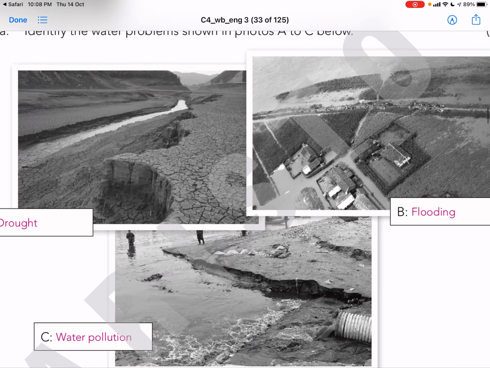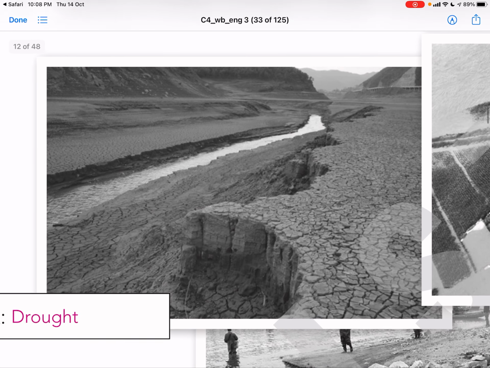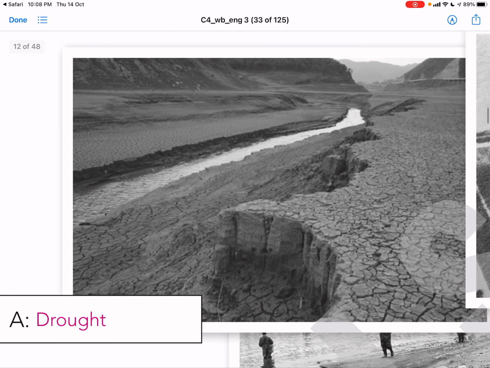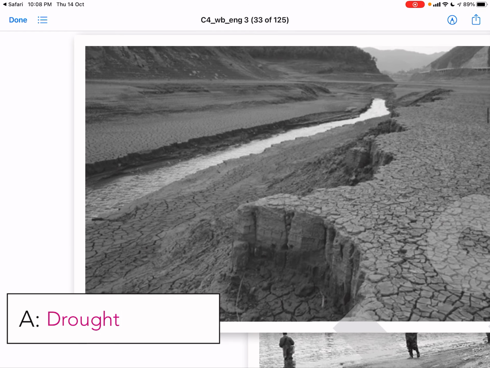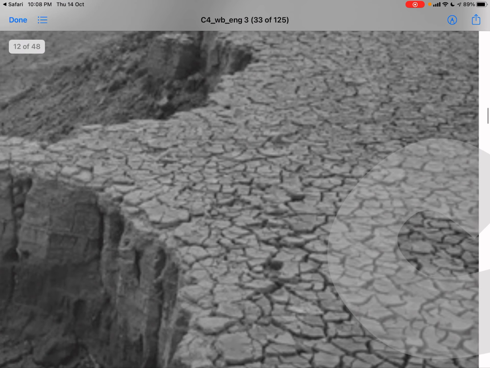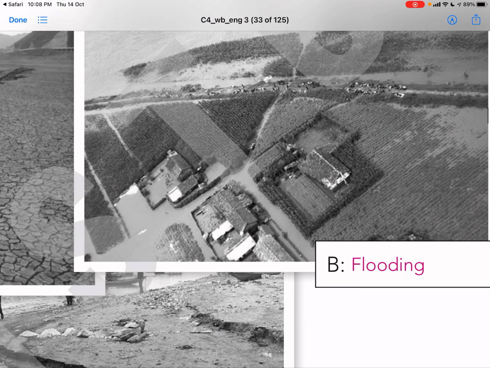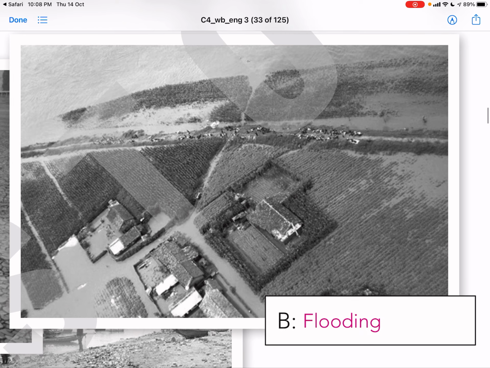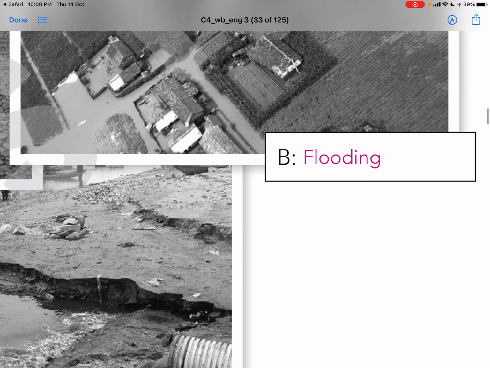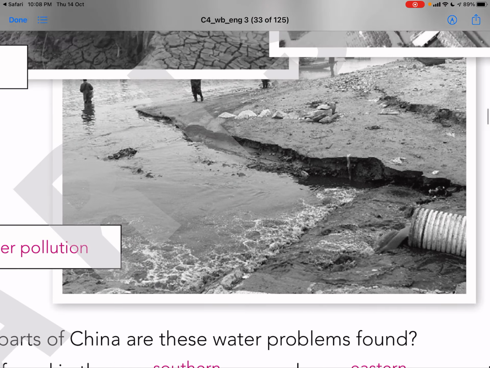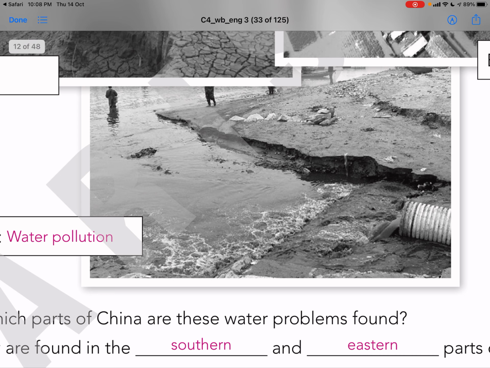All the categorizing features that make up a drought are always this kind of thing, which is totally dry. The land is totally dried out. And for here, which is flooding, definitely you can see a lot of water. Then the pollution: there may be a lot of rubbish and sewage in a river, in the water body. So accordingly, we are having more water pollution.